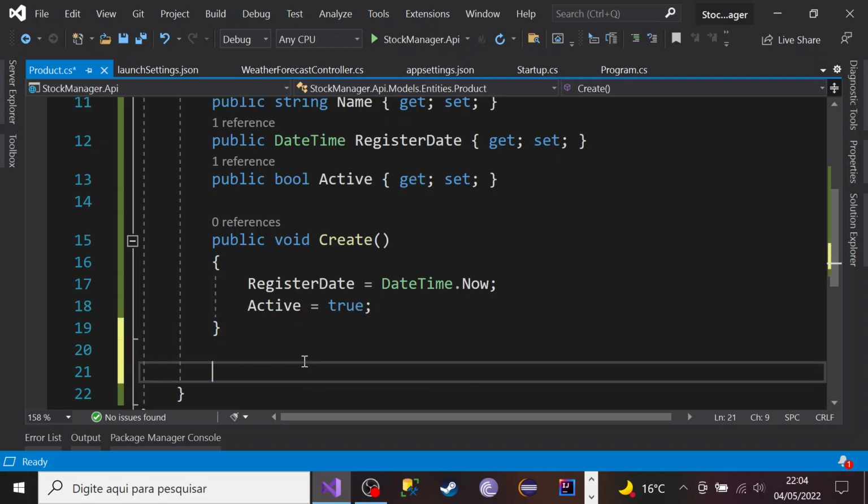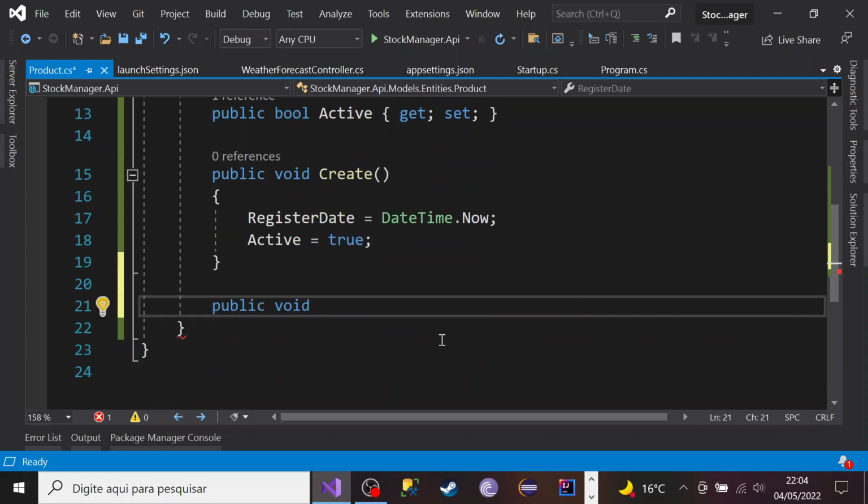Good. So I have another rule, only to exemplify how we can create rules, which is for delete.